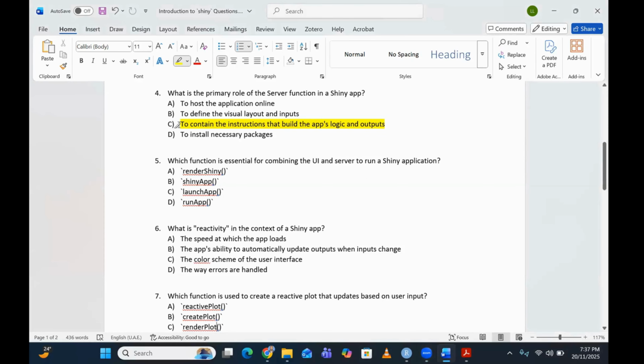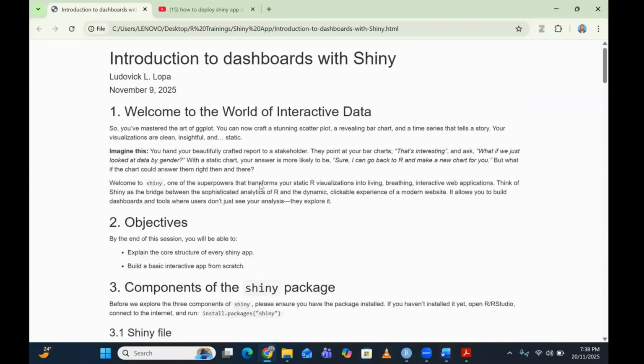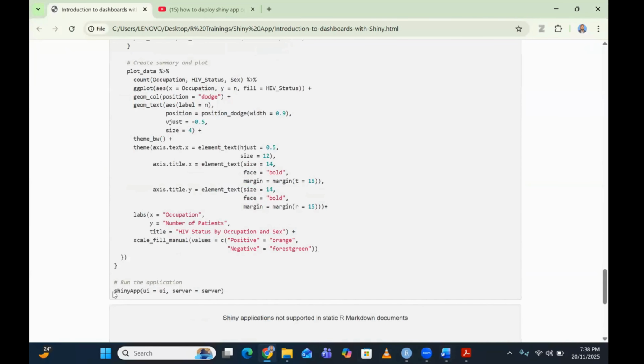Okay, so we pointed out earlier that we first start to write our code on the user interface, and then we later wrote the code on the server function, and then we said that for these two to interact, we need a shinyApp call. So if we retrace our steps, this run application code, shinyApp, ui equals ui, server equals server.